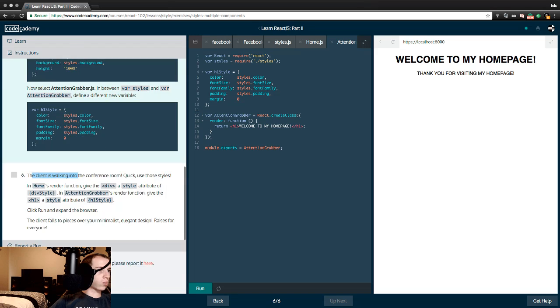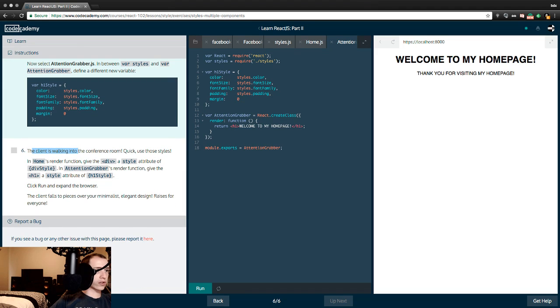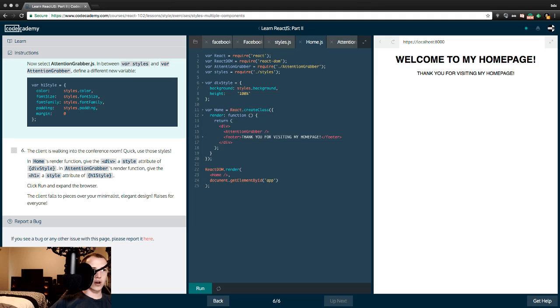6. The client is walking into the conference room. Quick, use those styles in Home's render function. Okay, in Home's render function here. Give the div a style attribute of div style. Div style attribute equal to div style.